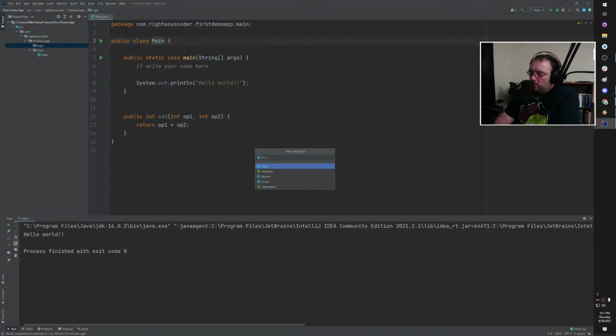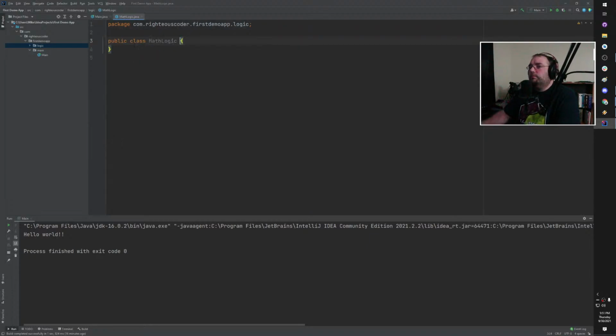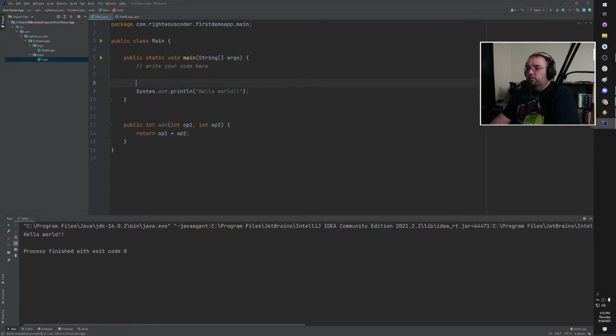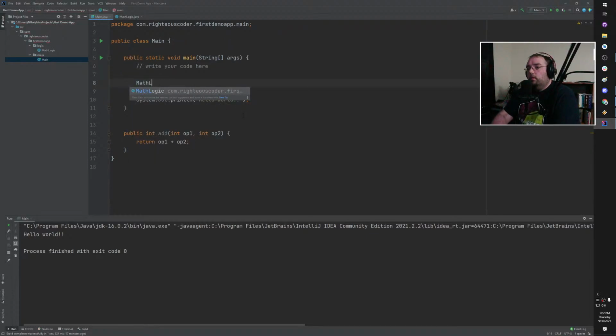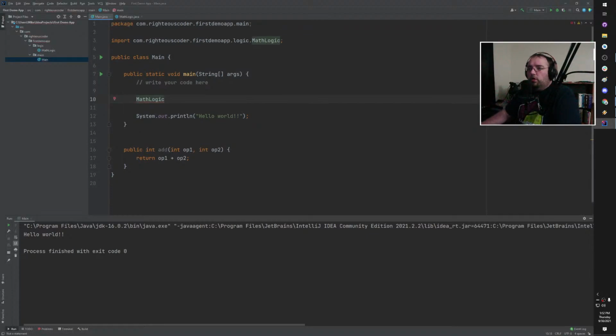So, math logic. And you'll notice if I want to make a math logic, as I type it, it comes up here with basically an on-screen helper, and you click it, or I'll type it, math logic, hit enter, and you'll notice it populates the import automatically for us. So often when I was saying, man, I never actually type these imports, it's because the IDE that I use, IntelliJ, automatically does the imports for me.